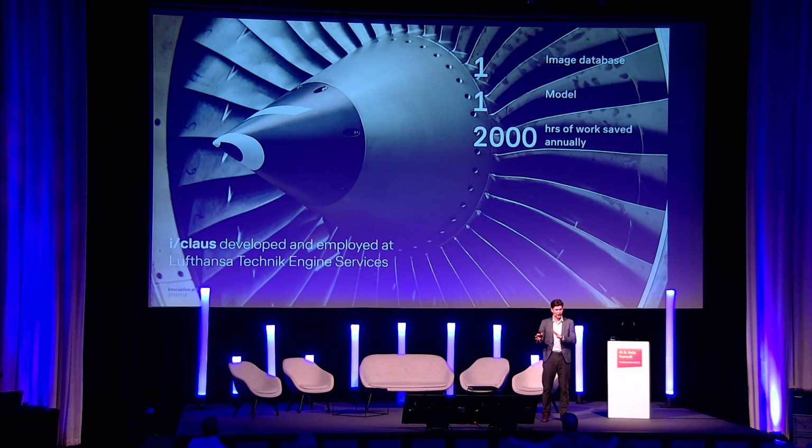Sometimes people have to go to retirement, and what the team did actually is that they decided that they need to make Klaus's knowledge immortal and to digitize it. And so the team has created a database with all the knowledge about the Technik engine solutions, and they've created a GenAI framework where every single employee now doesn't have to go to a guru who may be already retired, but can go to the central database and with a simple word request can ask iClaus, in this case, how can they solve this or that problem? And that's an example of the internal knowledge database and how the improvement can be achieved in that regard.